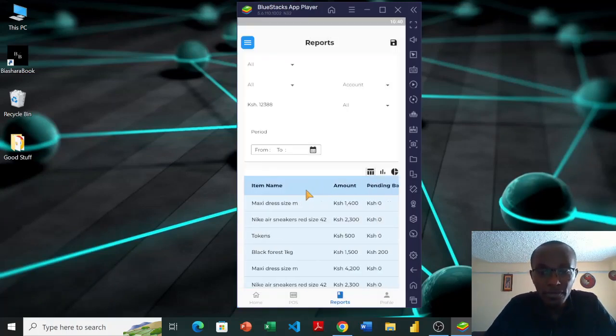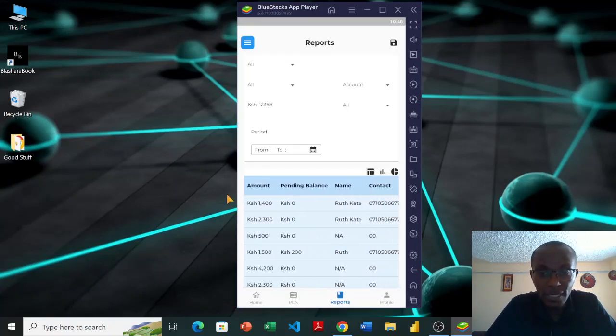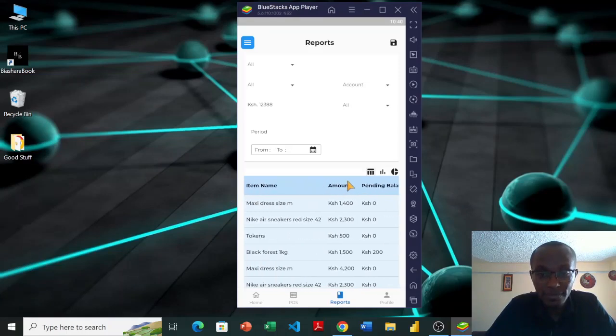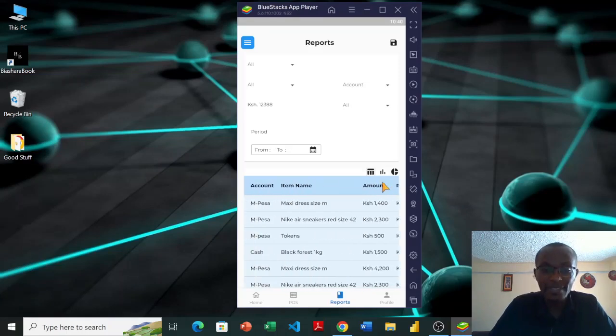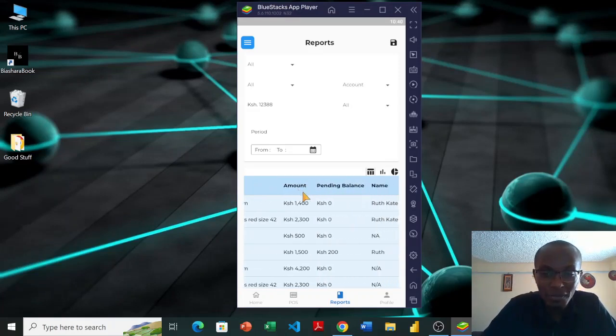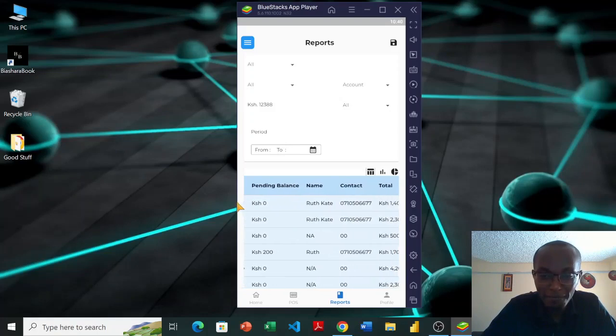On the reports part, you'll be able to see the customer, whatever particular item they bought, the name here, and the contact that you saved. So you can sell without asking for their contacts, or you can decide to ask for their contacts.